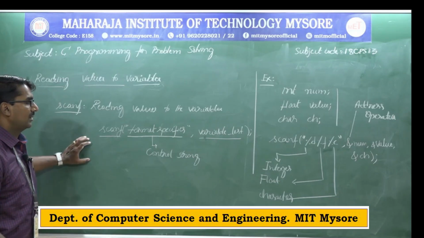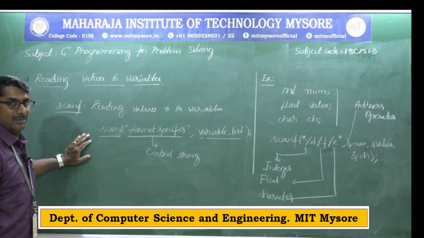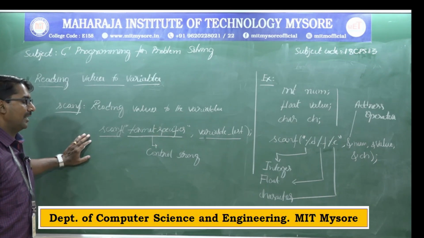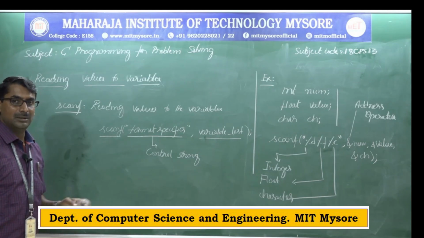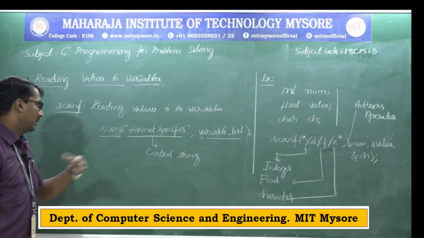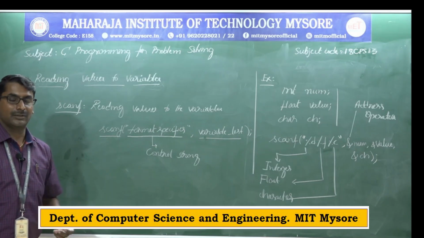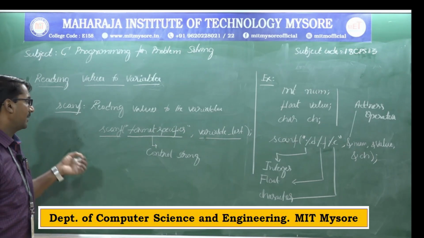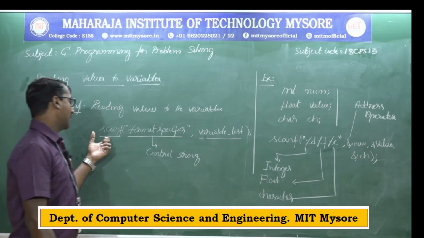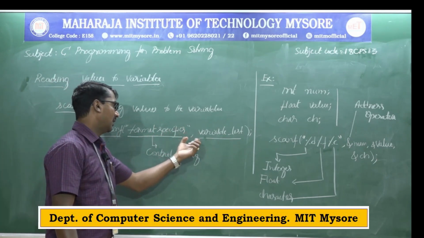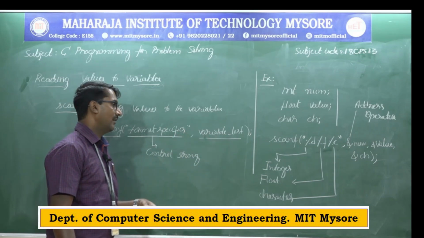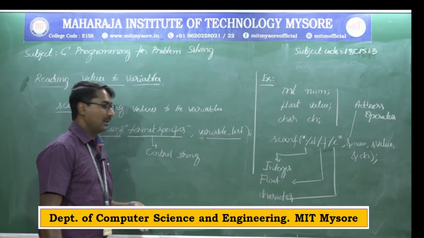Okay, this is about reading values to the variables. Here we use the keyboard as an input device for entering the values to the program. The scanf function is used for reading the values. The syntax of the scanf function is scanf within double quote the control string or format specifier, comma, variable list. The variable list must be separated by comma.